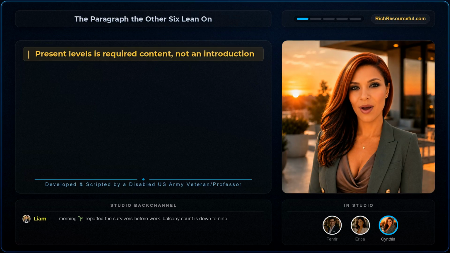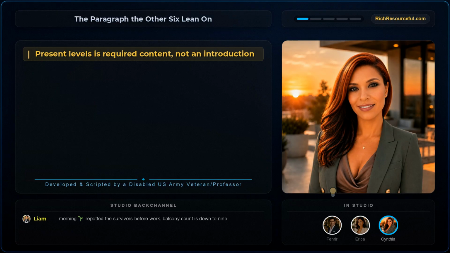6 of 7 required IEP parts stand on 1 warm-up looking paragraph. Present levels. And buried in the services section of that same regulation is a line pointing back at this paragraph by name. Carry that with you. It decides whether your service minutes survive.